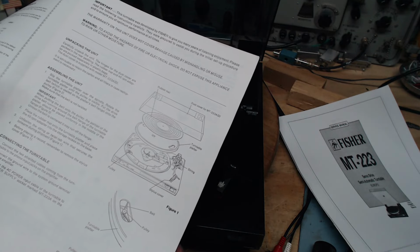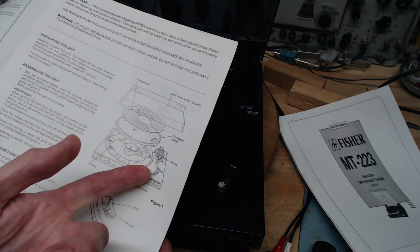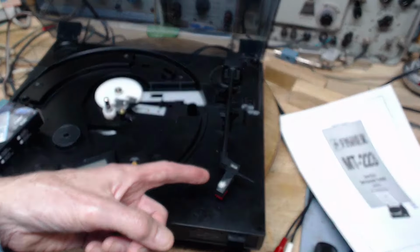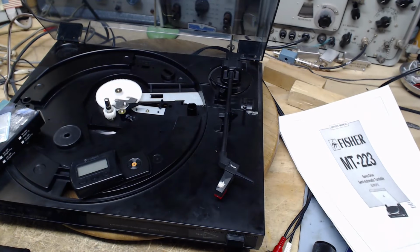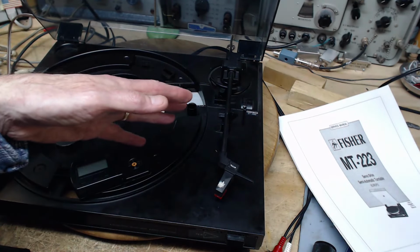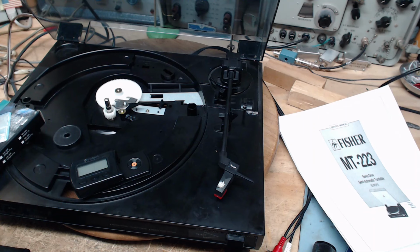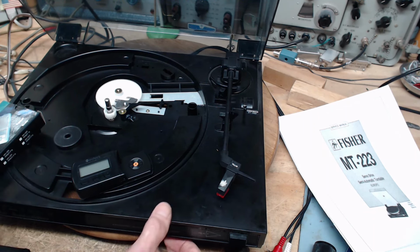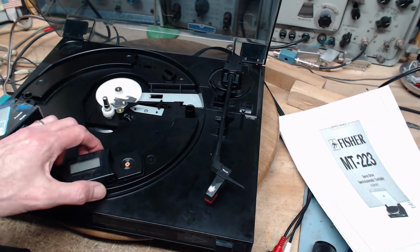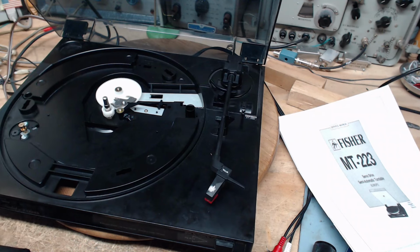They go, oh, you got to adjust that, don't you? So what could happen here is the cartridge could be changed. The new cartridge comes in, has a different weight. And that changes the balance of the tone arm and the overall weight. Is that what happened here? No, I don't think so at all. I think the original, this is all original. So the skipping thing would either be because the needle is not sharp enough. There is no skipping thing, I'm mistaken. The individuals who put the added weight on thought they were adjusting the tone, maybe make it sound better. We need to play a record here and see about the skipping situation.